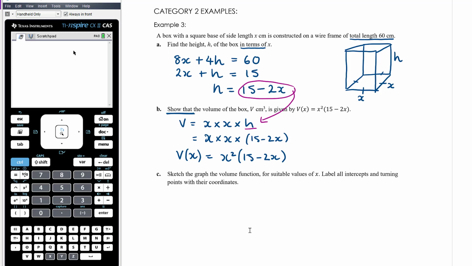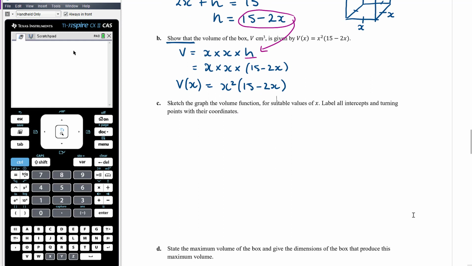Never in any circumstance should you be starting with what you're trying to show, okay? You can't use the answer to show that it gives you the answer, right? So you're ignoring the fact they give you the equation, you're finding an equation for the volume and ultimately ending up with the equation you're trying to show. Okay, we've got our equation. If we couldn't get our equation, it's given to us in the question.